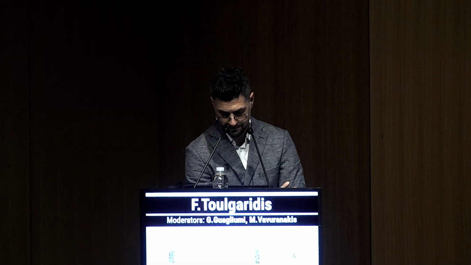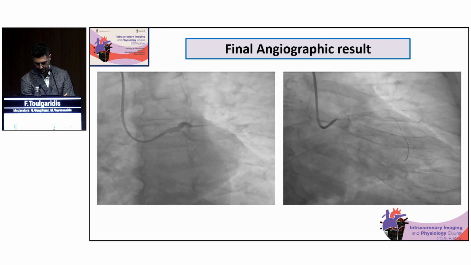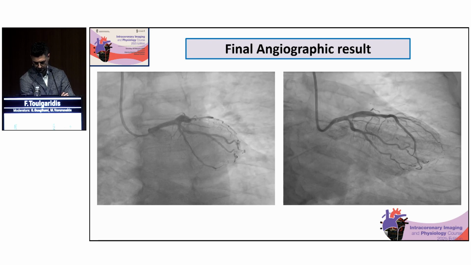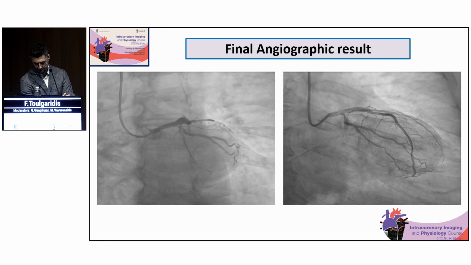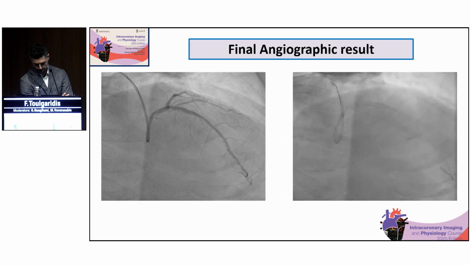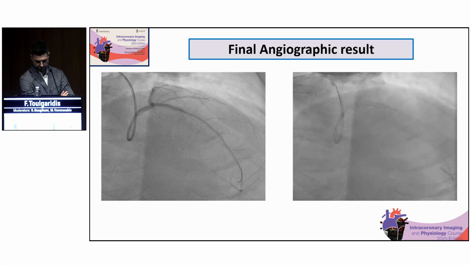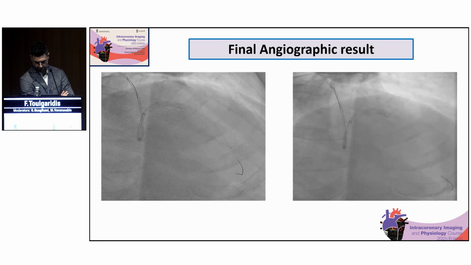Can we look at the last angio so we can conclude the case? So these are the caudal views post-PCI. Okay, good result. I mean, one question to the panel would be who would have done a kissing balloon just to have a very good entrance into the circumflex in the future? Would someone do that, or just brief comments?